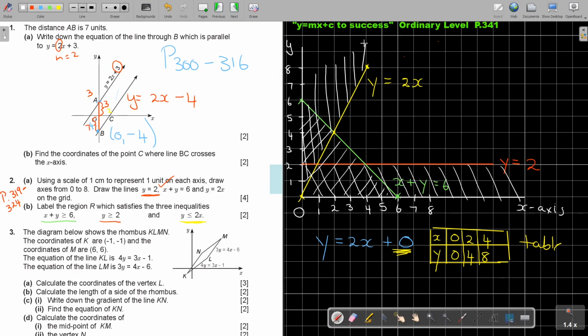And then if they say, label the region, then this region will be R. It's interesting. It's not always that little block there. So you must really look at your shading. So all this area will be the required region. Okay, very good. Because if I do a practical sum now, at least I did draw the lines and I was already showing you the shading. Then there's just 2 extra steps with practical sums. Okay, but let's move on.